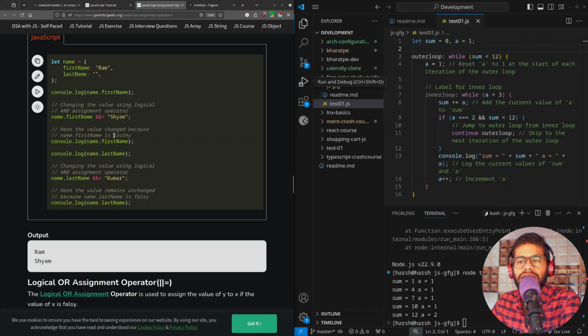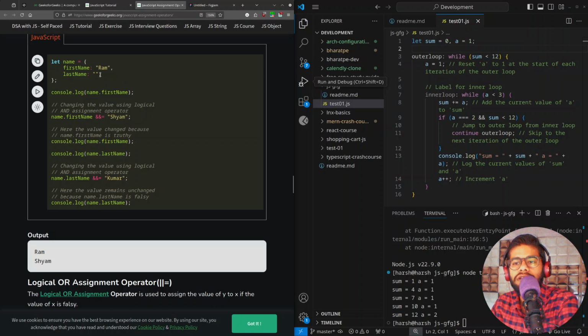Actually, what we mean by truthy and falsy is that because it has something, it will output as 1. If we convert this string to boolean, not exactly converting, but if we understand this in boolean, Ram means it has something, hence it is 1 in number, while in the last name we have nothing, hence it will output 0.